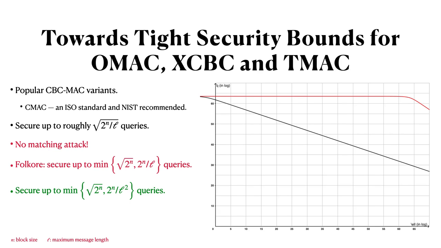To get an idea of the quantitative improvement, take N equals 128 and consider this graph of the number of queries versus the maximum message length. Here, the black curve denotes the existing bound and the red curve denotes the folklore bound. Obviously, there is a clear daylight between the two bounds. Now, if we put the new bounds — that is the curve in green — you can see that our bounds are very close to the folklore bounds up to the message length of 2 to the 30 blocks, or roughly 64GB, and are still better than the existing ones up to roughly 64TB long messages.